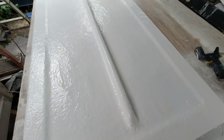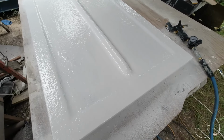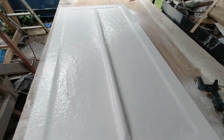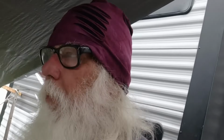In fact, this underside is going to get a soundproofing application of some kind of foam or something in there for sound deadening, to keep the sound of the engine down. But that's about what we got going there, guys. I'm going to get cleaned up and clean up all this gear, and then I'm going to go have some lunch. Y'all have a great day.